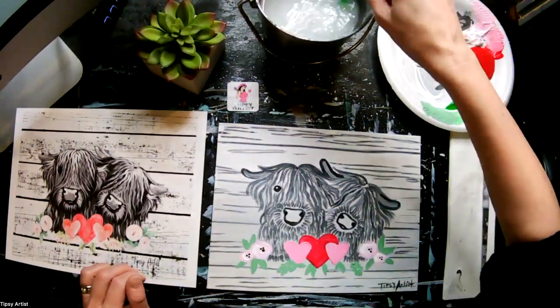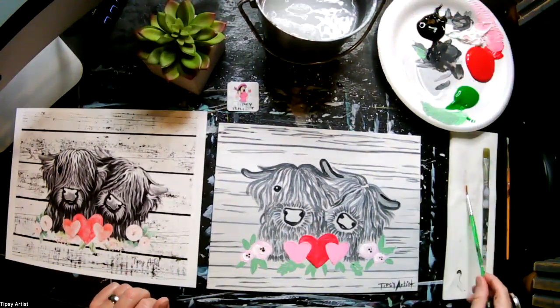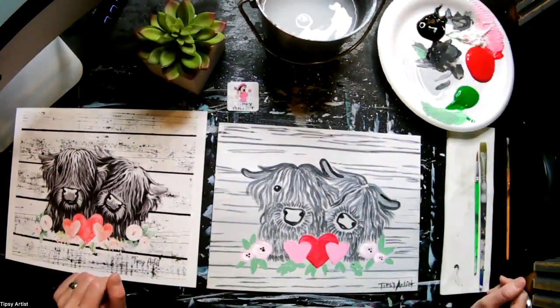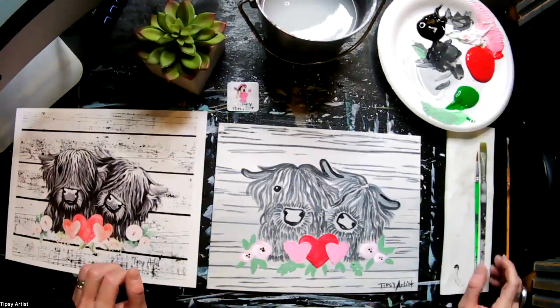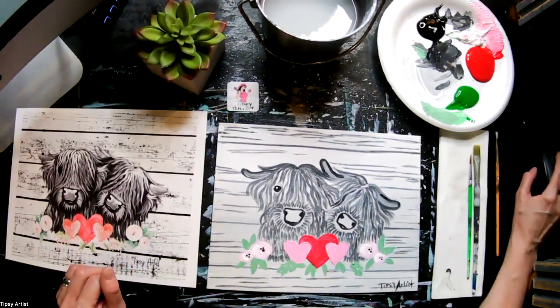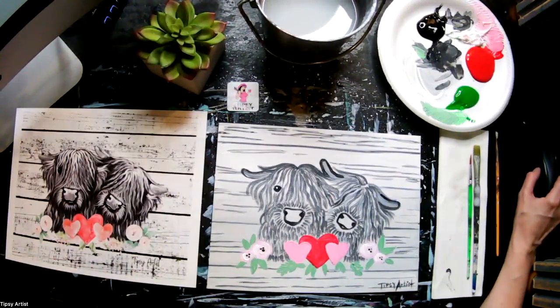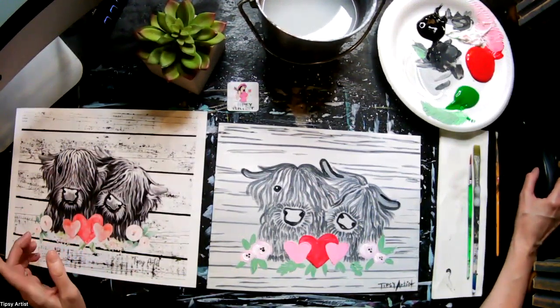There it is. Beautiful. So proud of y'all. Great work today. All right. Thank you again so very much for joining me for this lovely little painting that celebrates love and light and cute little Highland cows.